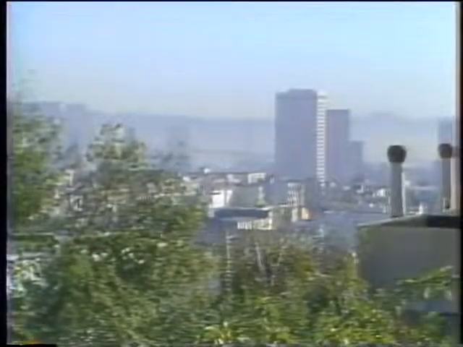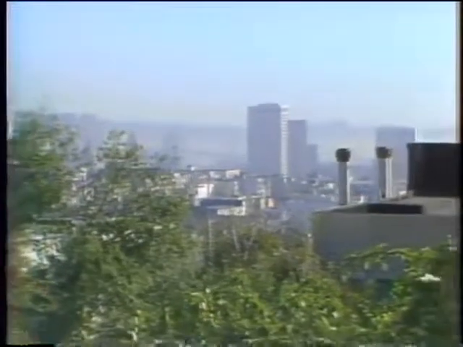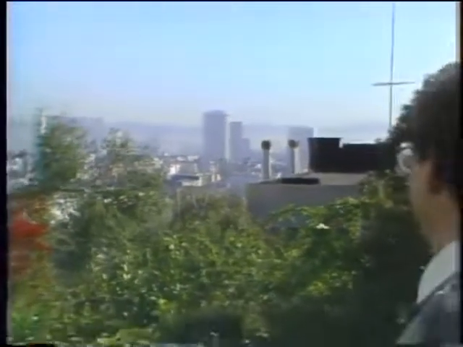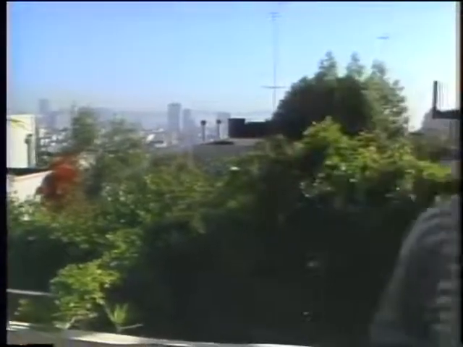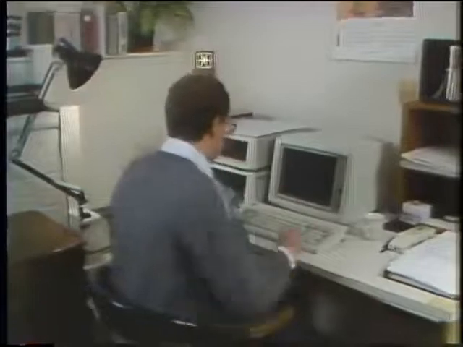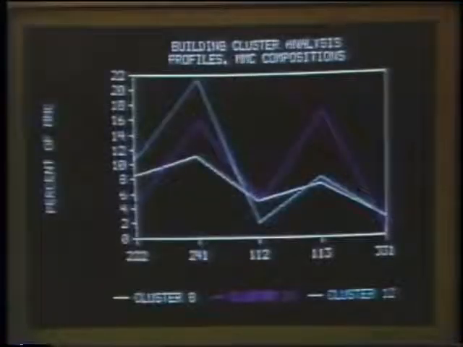Steve Renton goes to work every day like thousands of other San Franciscans, but unlike thousands of others, Steve doesn't have to fight the traffic to get there. Steve is among 75 Pacific Bell employees who telecommute. Using his home computer, Steve spends 20 hours a week compiling data for Pacific Bell's marketing department and sends it via modem to the company's time-sharing network.